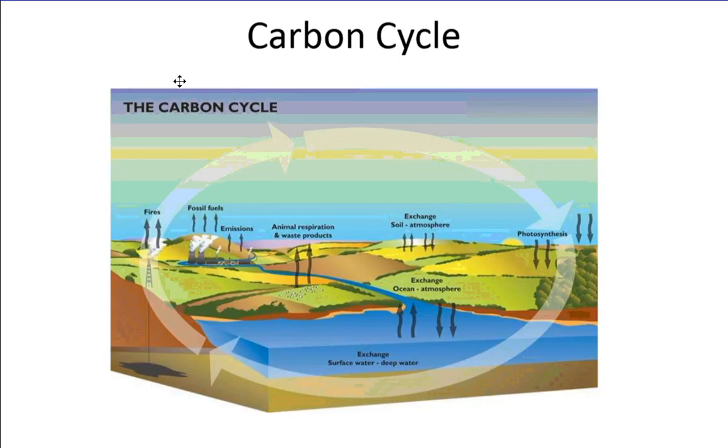Carbon enters the ground when organisms die, when organisms give off waste. Carbon enters back into the ground. Carbon enters the atmosphere through the burning of fossil fuels. Fossil fuels are just fuels that were made from dinosaurs and plants being pressed together for millions of years and making oil and coal and that sort of thing. And they're just fuels that are made of carbon. And so when we burn them, we put CO2 back into the atmosphere.